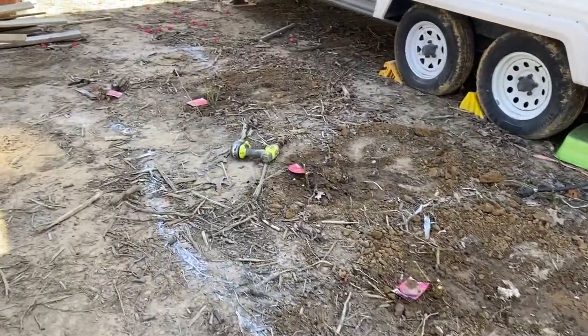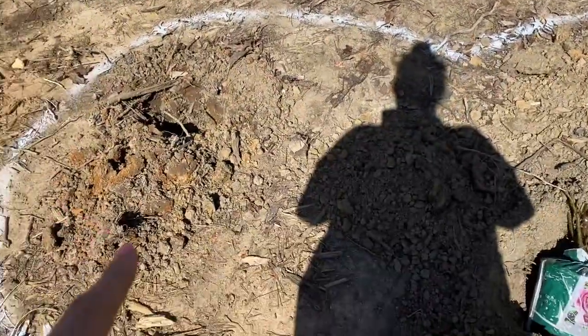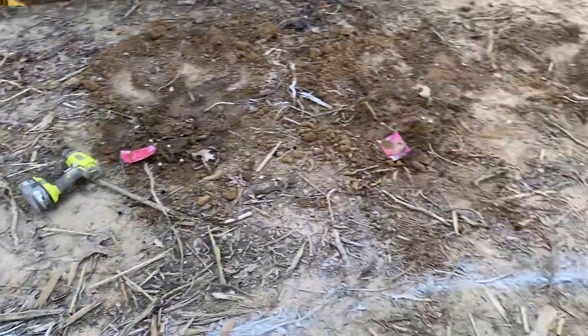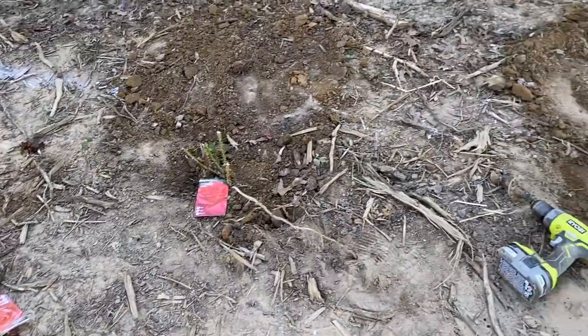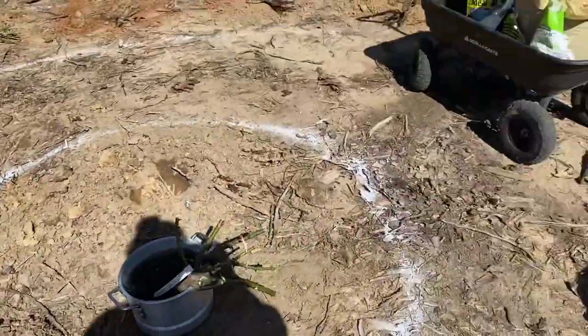It took us about 20 minutes to do the holes, but they do need a little bit of digging down at the bottom. Casey already started planting and she's gotten, you have six roses. No, there's five, I see. She's got five roses in the ground. It didn't look like much right now, but it's just the beginning.